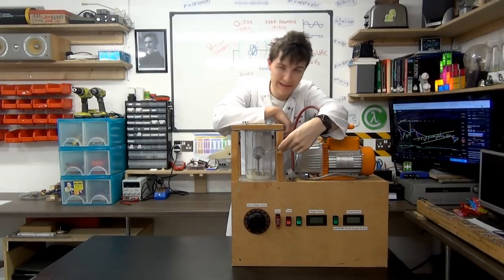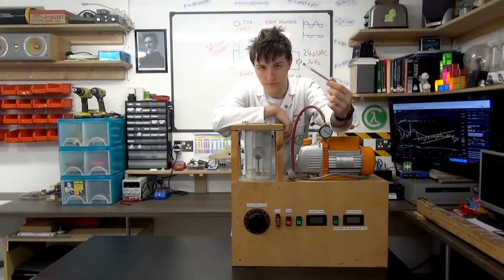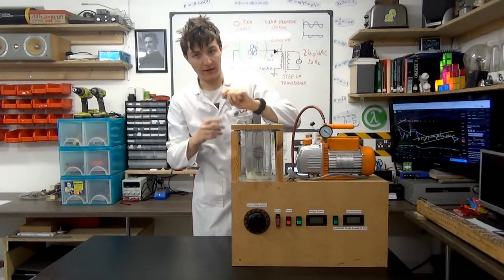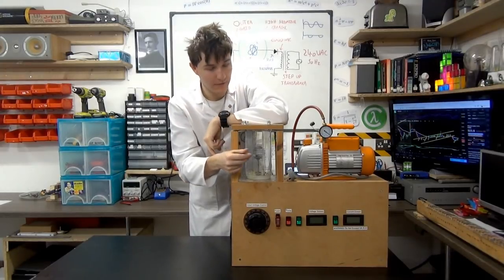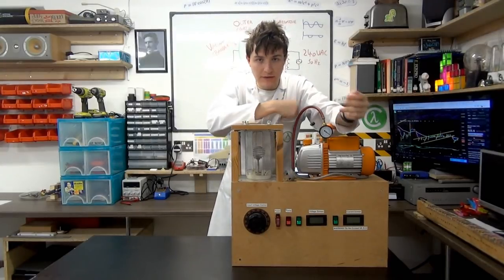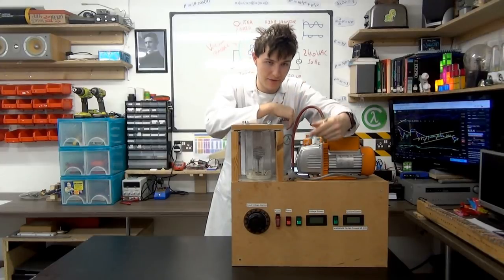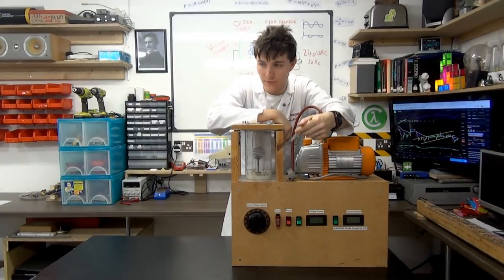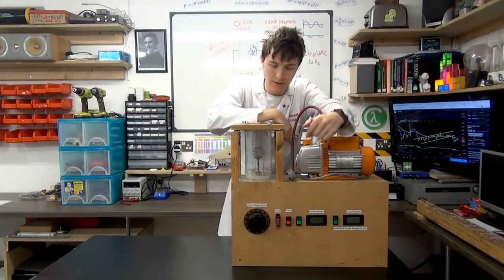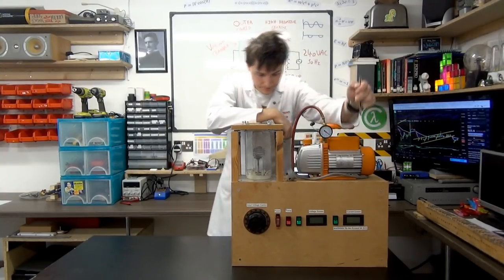So you'd either have to put lead glass, which is obviously more money, in the front of it, or you'd have to put some sort of system where you have a camera inside it, and then power and signalling for that camera coming out of the chamber. And on top of all of that, you'd need some way to actually detect the neutrons to make sure the reaction is happening. There are various ways of doing that, neutron detection equipment and what have you, but of course they're more expensive.